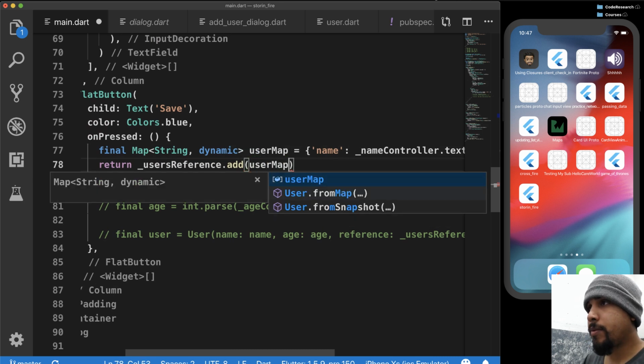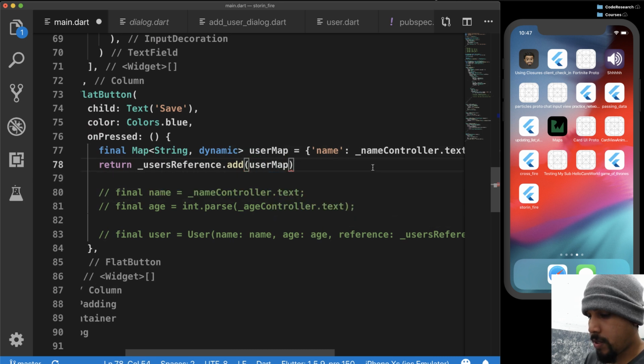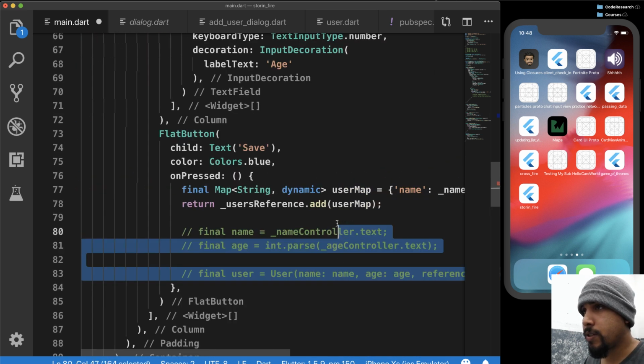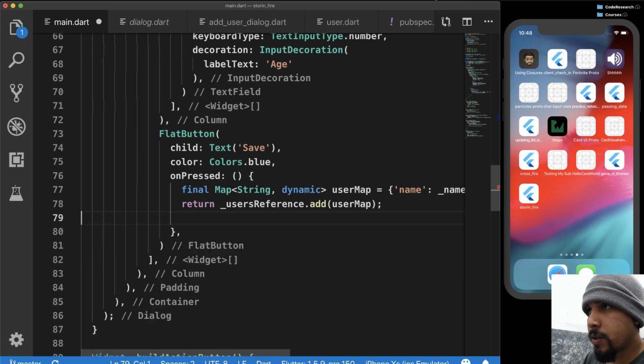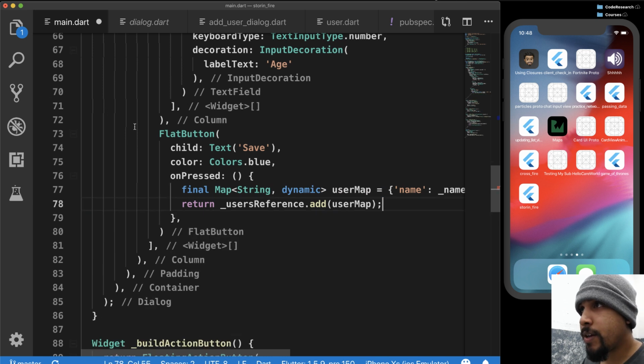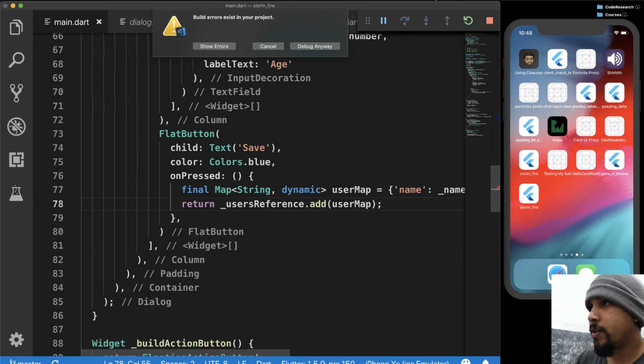User map, because I'm just kind of over it, honestly. I just want to see this thing work, and I don't even think that we've run it yet, so that's also a problem.